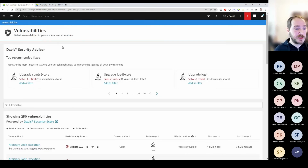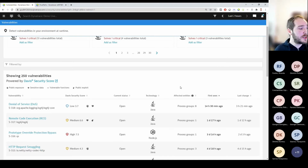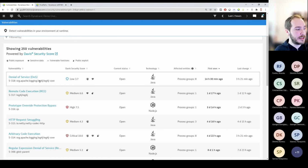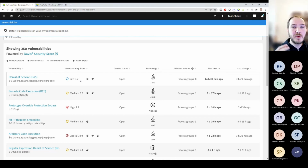And the reason why this is so important is that on Friday, we heard about this Log4j vulnerability. But if I check out the first thing here, by the time this has happened, people have tried to figure out more things about Log4j as well. In the meantime, 2 other issues have already been detected in Log4j. There's another remote code execution, which is not as critical as the original one, and another denial of service, which has a low score. Nevertheless, this kind of thing happens straight away, and you just cannot afford to wait for the next security scan to understand where these different components are being used in your application.